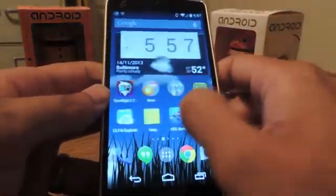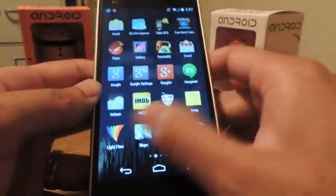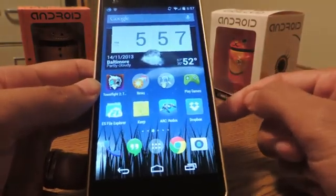So the phone really flies. It's a great device. There's been a couple of little changes though.